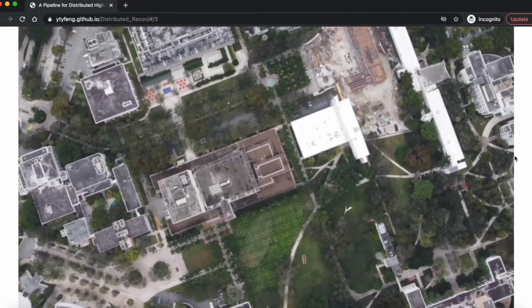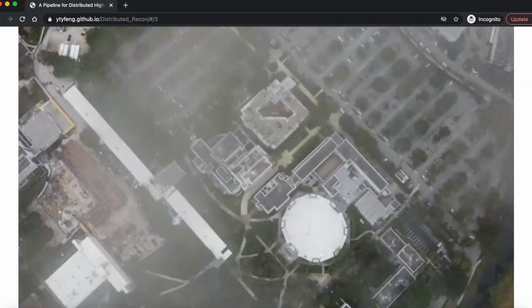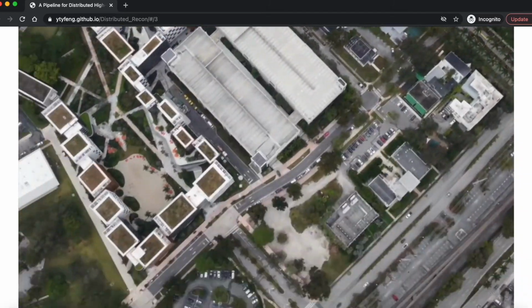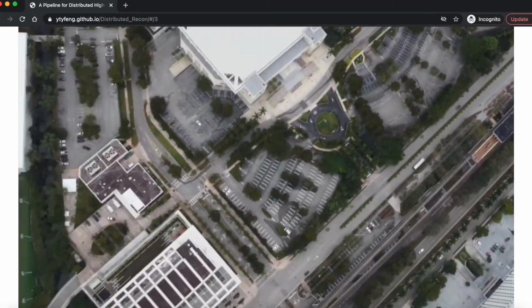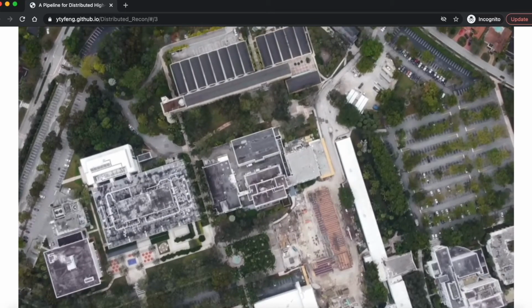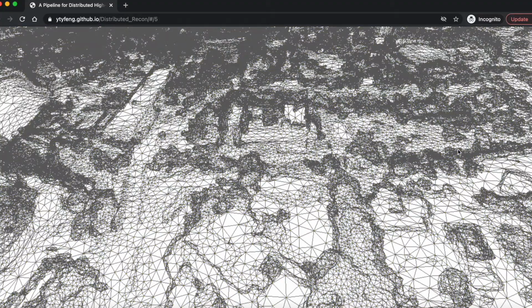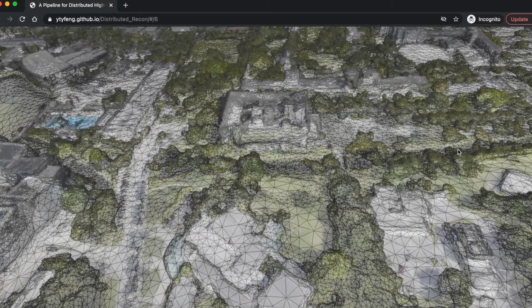The following is a visualization of the whole process. This is an example drone flight. We use UAVs to collect videos from which video frames are parsed and used for point cloud generation through structure from motion. This is an example point cloud. It is then reconstructed to a mesh. The mesh is then textured or colored.